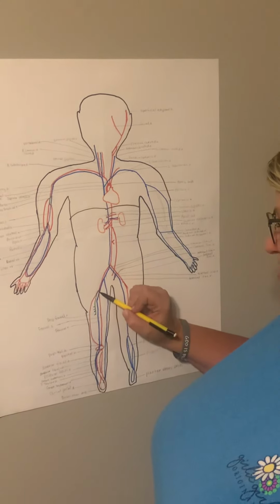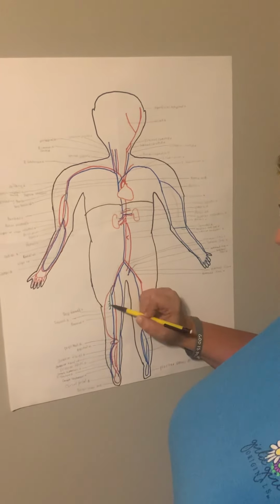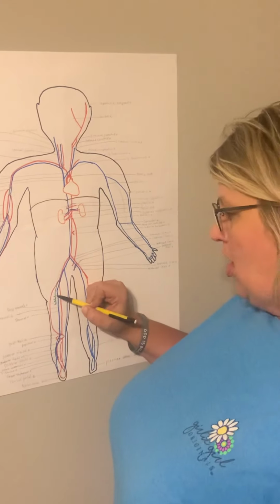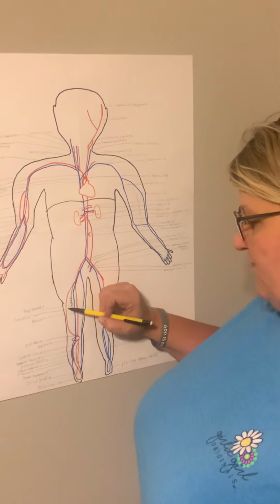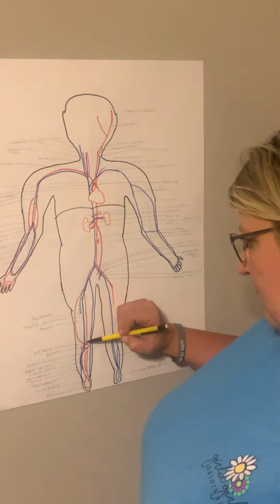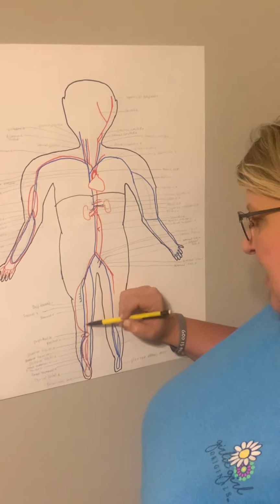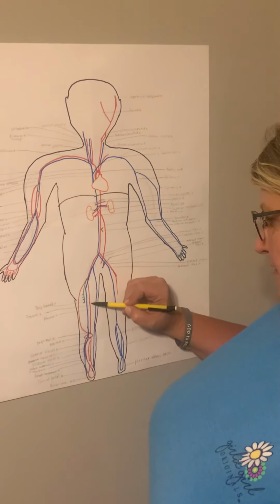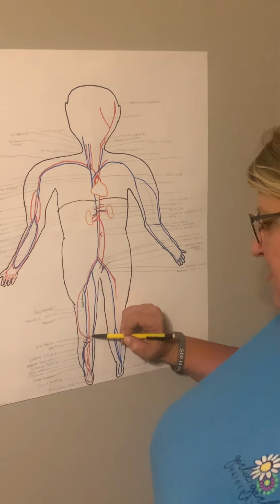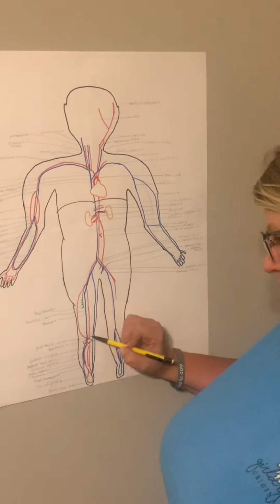Once it gets down right past the groin, it's going to start to branch off again. The center of that is another artery labeled in green. This is the deep femoral artery. So on the outer edge of the leg, you have it going down to meet up to the popliteal artery, which is the knee, and then on the inner side, well, more on the center, you have your femoral artery that goes down, and then they come back together at the knee for the popliteal artery.